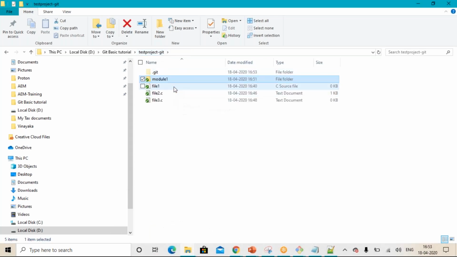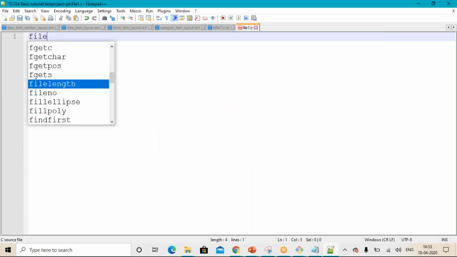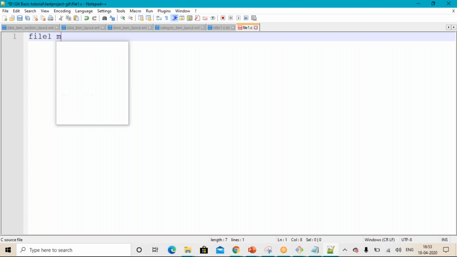So now I am in master branch. I'm modifying file one. File one modification. Now save this.